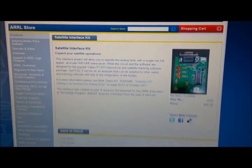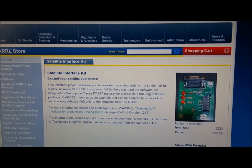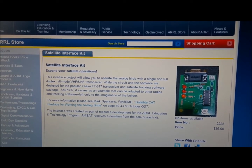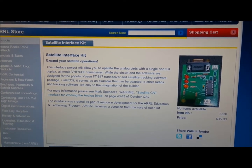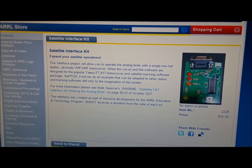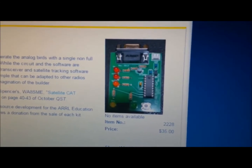Hello, I went ahead and I ordered the satellite interface kit that is sold by the ARRL, and is based on another article from Marc Spencer that is called Satellite CAT Interface for Working the Analog Birds.